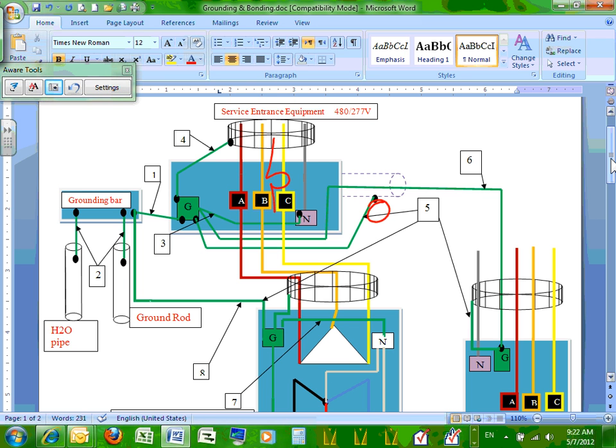This connection here is on the load side. This is the load side. This is the line side, right? This side is the load side of the overcurrent protection device. Less dangerous. Who cares? The question would be, who cares, Chad? The load side is less dangerous than the line side.